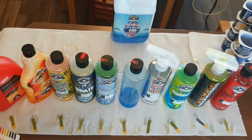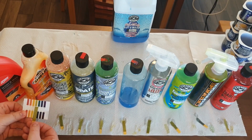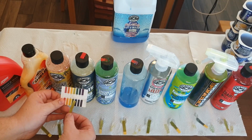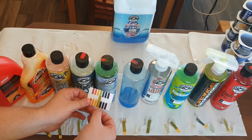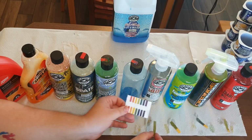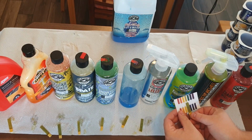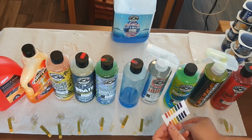All right, so let's see the final results. Topdrive Wash Wax, 7. In the hot water, Armor All 7. The Bug and Tar is somewhere between 7 and 8. Clean Slate, rather 7 in the hot water. Honeydew Snow Foam 7. Glassworkz Autowash 7. The Iron Decon somewhere between 7 and 8. EcoSmart closer to the 8, I would say, but somewhere between 7 and 8.